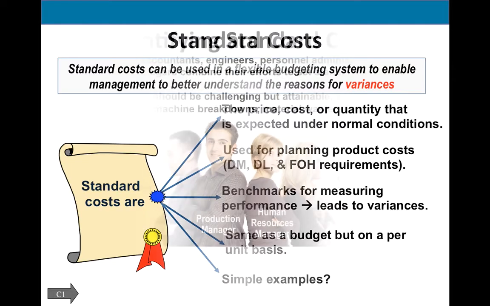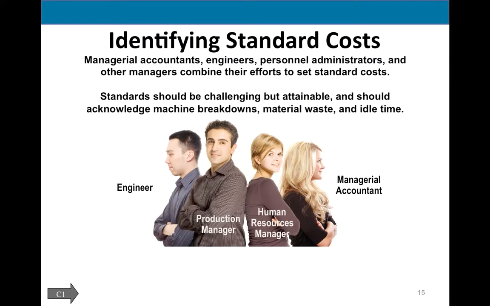So these are standard costs, and as I mentioned, we have to involve many different departments, specialists across the company. It's not just an effort of the managerial accountant, but many different cross-functional teams to identify standard costs, and then you have to maintain them, right? Once you set them up, they're not going to stay static because everything changes. The rates we have to pay to our employees change, and the cost of direct materials change.